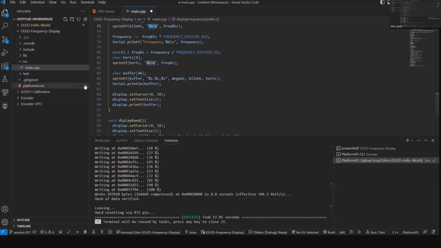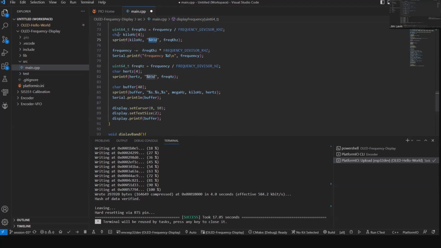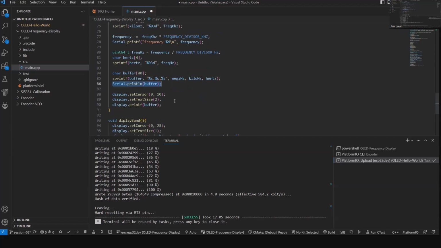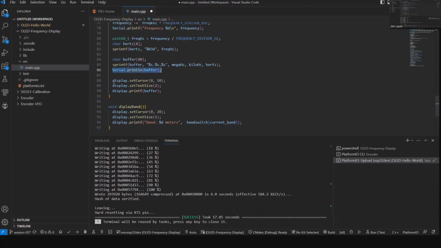So since these are all character strings, we have to use %s to tell it that I want to take the first character string, then put a period, then the next character string, then put a comma, and then the next character string. And then we're going to print that out so we can see what it's supposed to be formatted. And then we're going to set the cursor, set the text size, and then print that buffer.